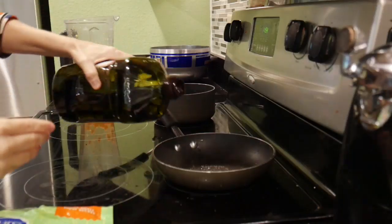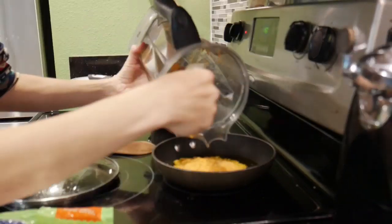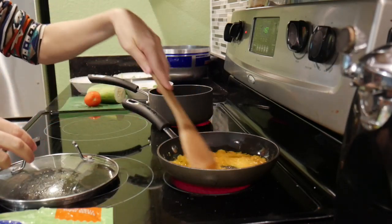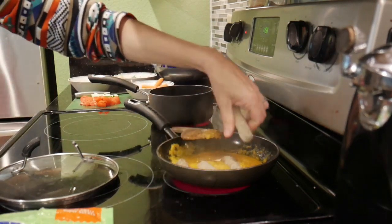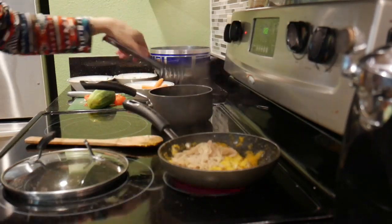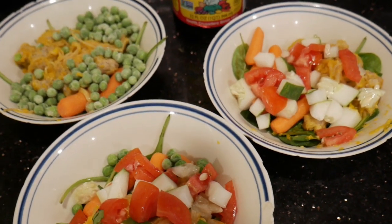Here is another quick lunch that Naomi actually absolutely loves, as well as my other kids. We puree an onion, pepper, and I add 1 garlic clove. We fry this together. We also cook some ramen noodles on the side in another pot of water. Then we cut up some veggies while things are cooking. After about 2 to 3 minutes of frying, you can add some chicken sausage and let that simmer for another 2 to 3 minutes. After that, you can add your ramen noodles because they are super quick to cook, and stir. Serve in a bowl with veggies on top and add soy sauce, and once again, you have a quick lunch that you just made.